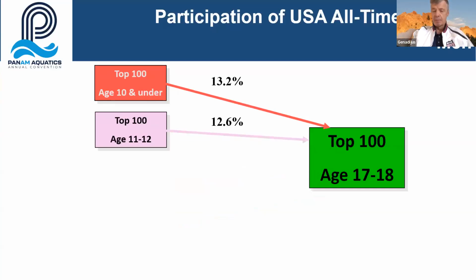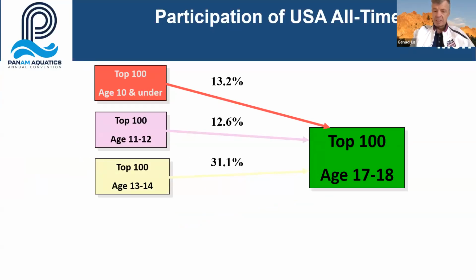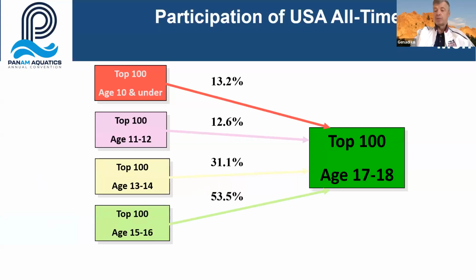You see, we lost 87% at age 10, 11, 88% at age 13, 14, 69% at age 13, 14, and also about 50% at age 15, 16. Very similar tendency. That's why we need to rethink the entire long-term training. The Talent ID and development database is designed specifically for that, to understand how athletes are developing.